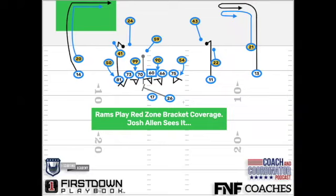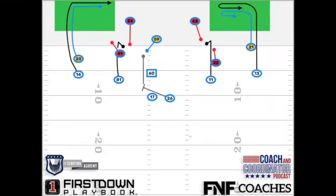But let's take a look right here. Let's take out some of the clutter and really probably prepared for bracket coverage. The hard thing about bracket coverage sometimes can be you're not sure who's getting bracketed. I mean, right now, 24 and 20 over here to the left could be bracketing number 14. And over here to the right, really 43 and 21 could be bracketing 13. And so you've kind of got to look at the leverage, make sure you understand who's got leverage on what.